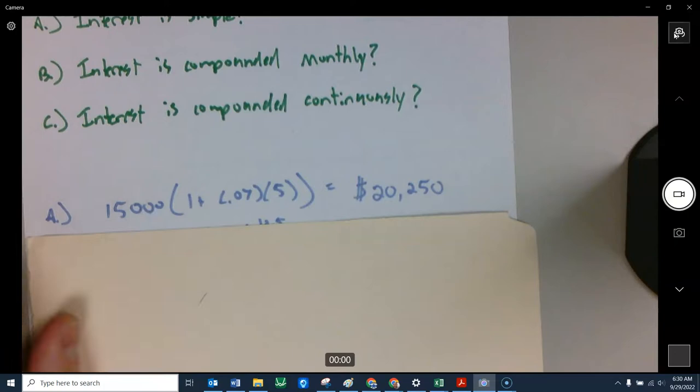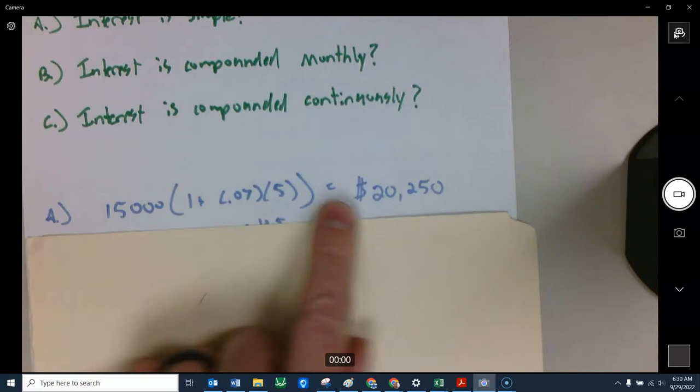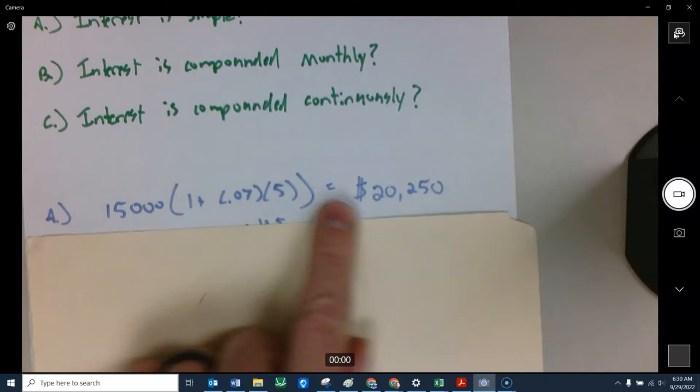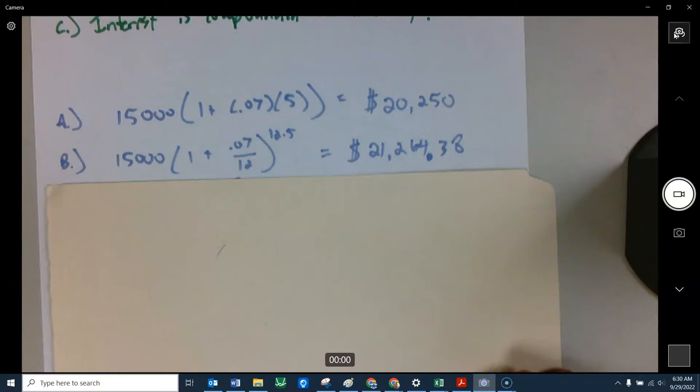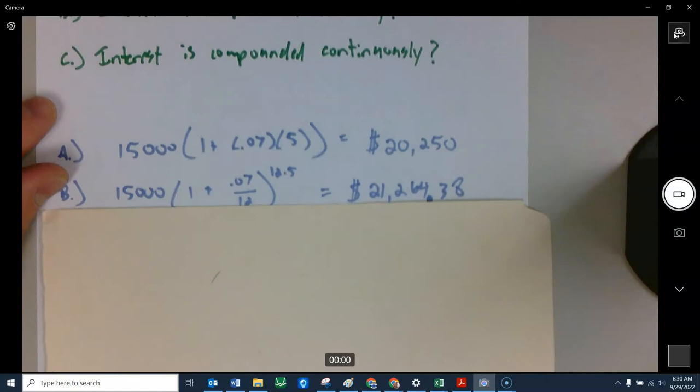Pause is undone. Here we go. Simple interest. A equals P times 1 plus R as a decimal times T. Five years. We jam in our calculator. We have a good little return on our investment after five years. What about if it's compounded monthly? Once every month, they look at your account. They add to it. Keep going. How much would there be after five years putting these numbers in? More than before. Not a lot more, but more. Any more is good.